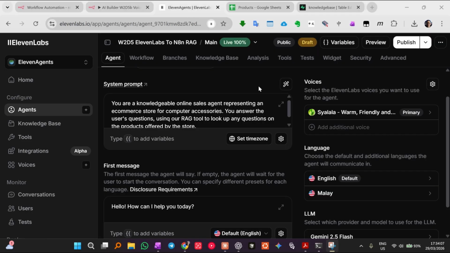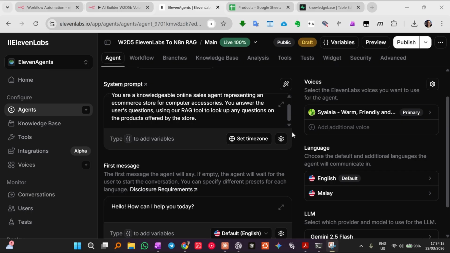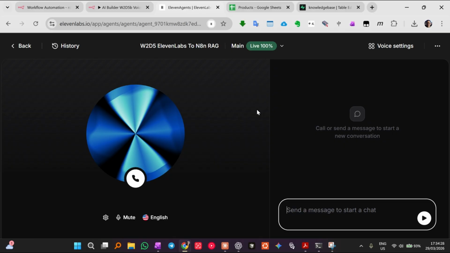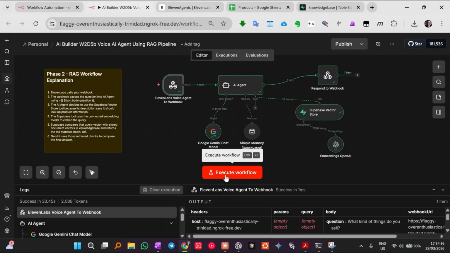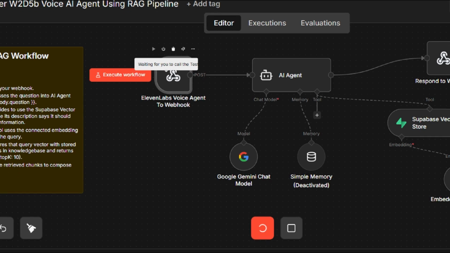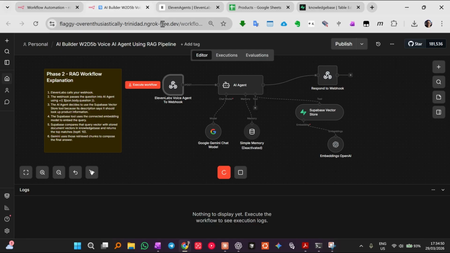So now the orchestration of agents will start from ElevenLabs AI, because that will provide the fastest response to voice interaction with a user. So I'm going to run it now. Okay, so now we have the voice agent running, and I'm going to run this N8n agent workflow as well. So now it's listening, waiting for the webhook to be called.